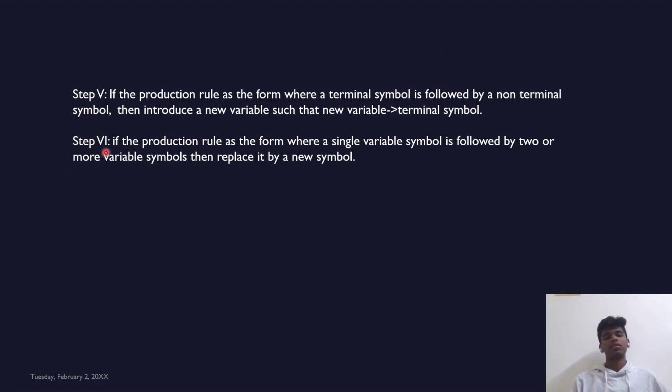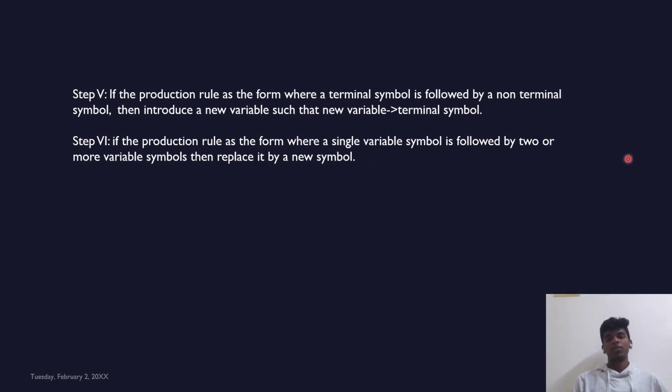And the sixth step: if the production rule is of the form where a single variable is followed by two or more variables, then also replace it by new symbols such that a single variable is followed by another single variable, so that it will be in CNF form.